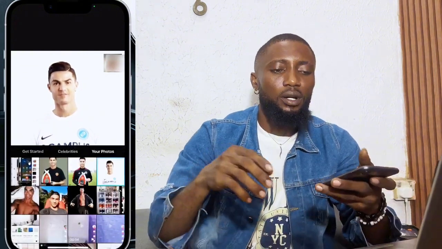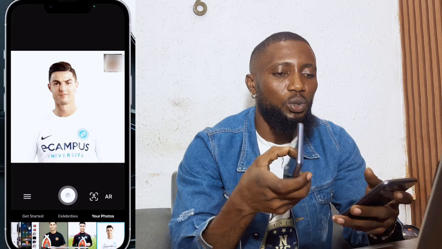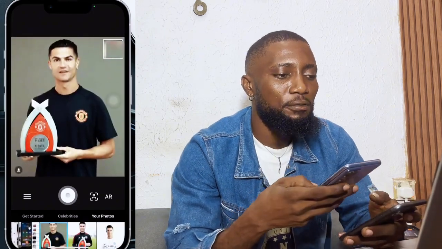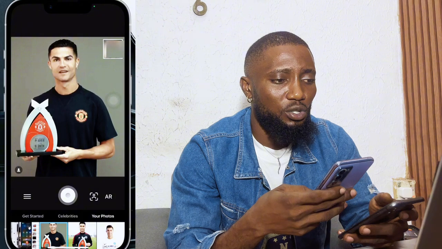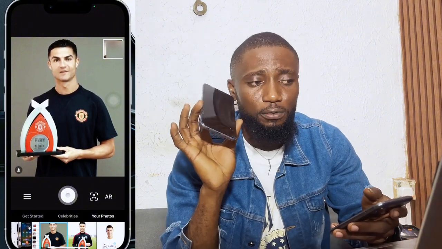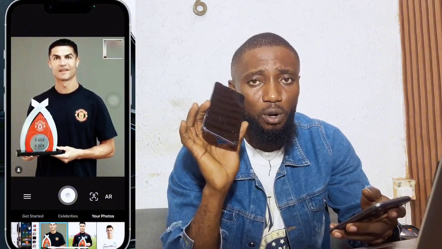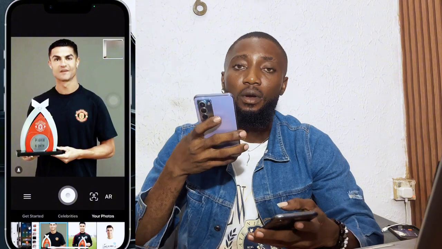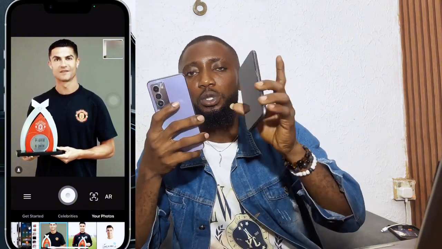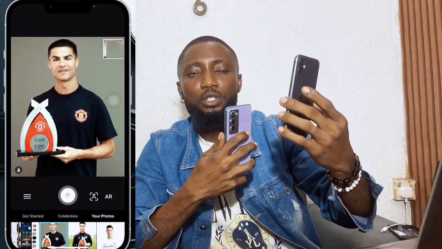All right, so the next thing you are going to do, once you have it that way, is make use of your second phone. You go to your WhatsApp, the person you want to call. Make sure this phone is placed at the top a little bit.